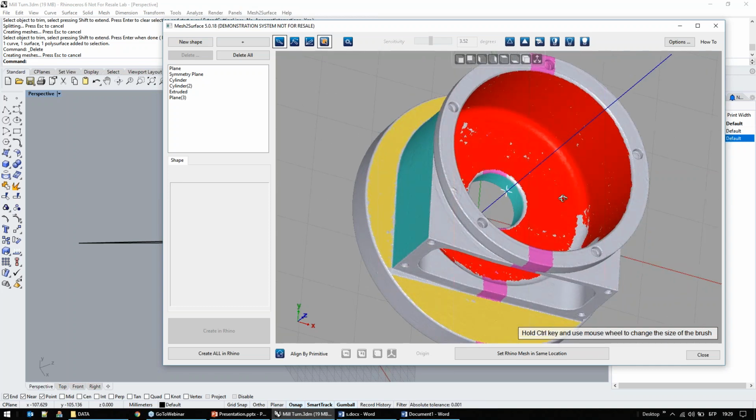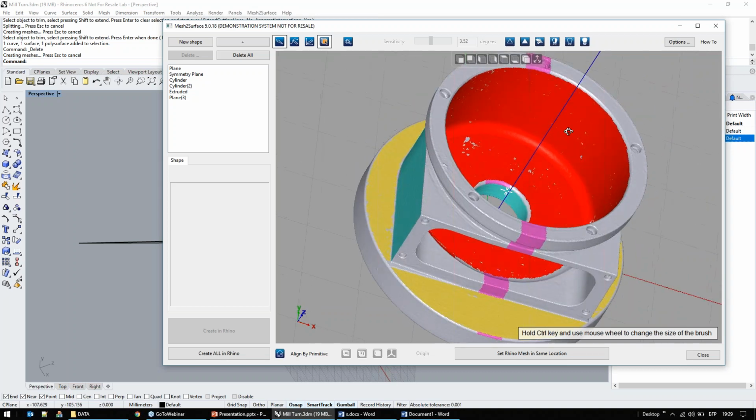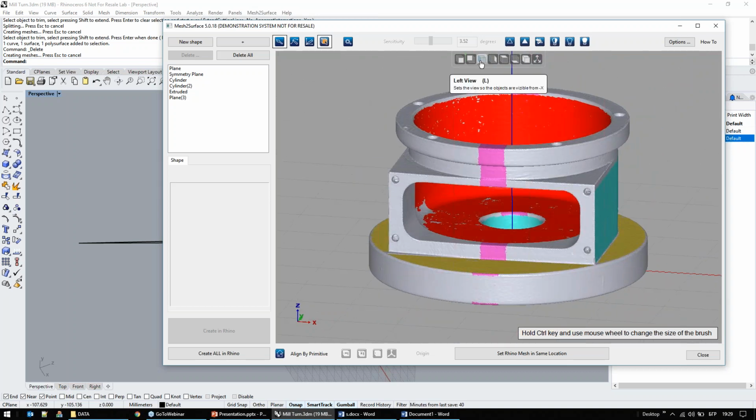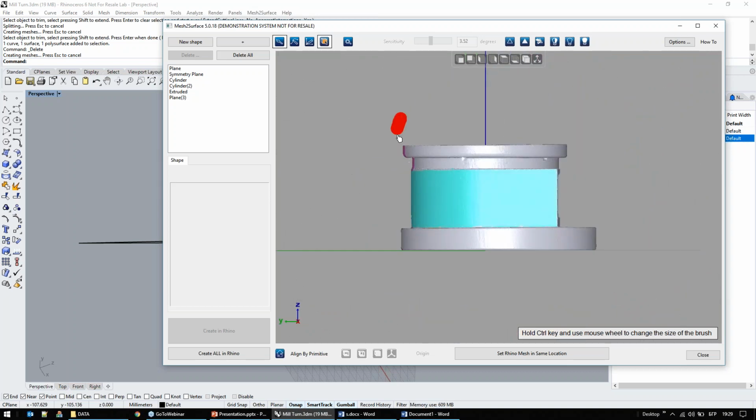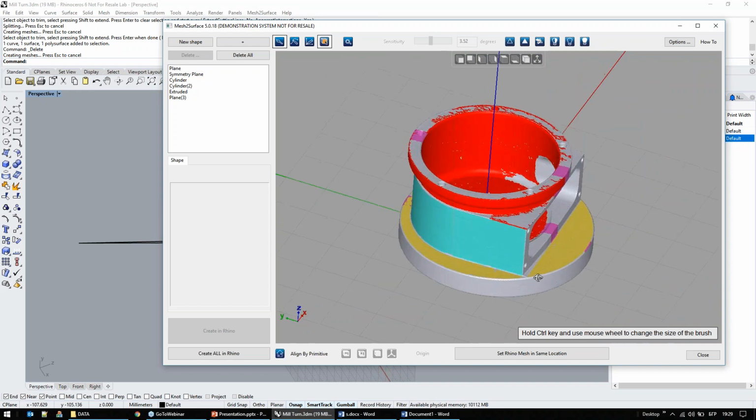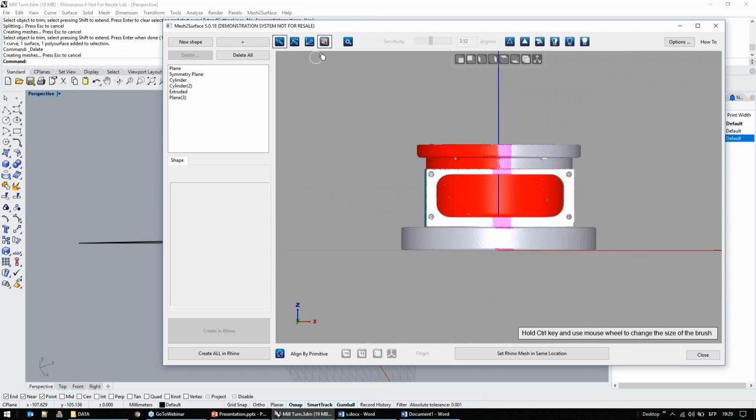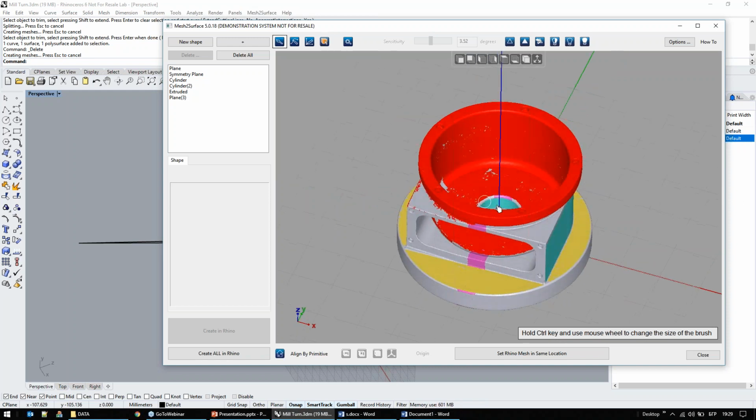I select some points. Also, from what I see on the screen, the top part is also part of my revolving surface. So I have what I need, except the top, and I can put it in front view. Now I want to have selection through the whole object. Then I can say, okay, make a revolved surface.